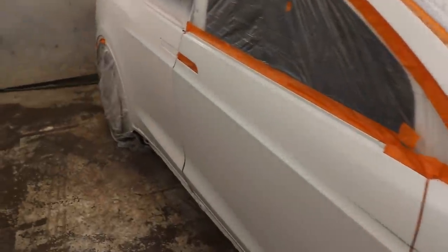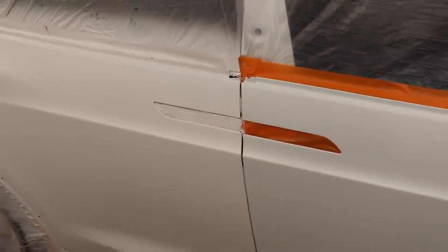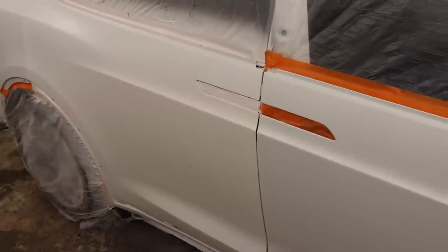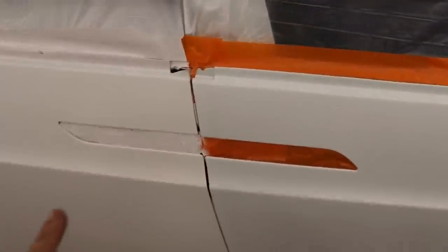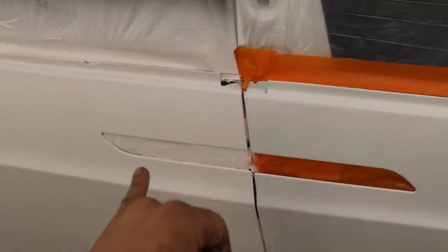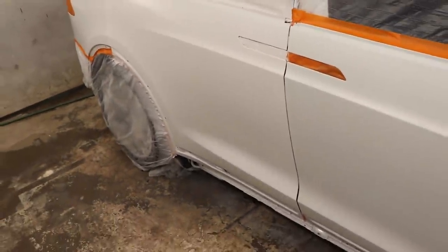So pretty much I untaped everything. And as you guys can see, we don't have a black door anymore. We have a sealed white door. And pretty much why I taped it up is so when we start doing the base, we just had to get one more coat on that. We can blend. It'd be a lot easier. It'll save us some more time.